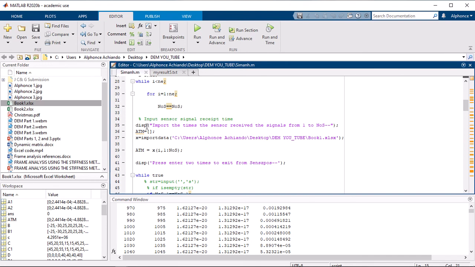This prompt is just to guide the user. However, once you tell it to run, it will run systematically without needing you to input other things. So it is just to guide the user. This is a prompt because this array depends on the number of sensors. So you just put an empty array, and you have to give it a condition to stop.